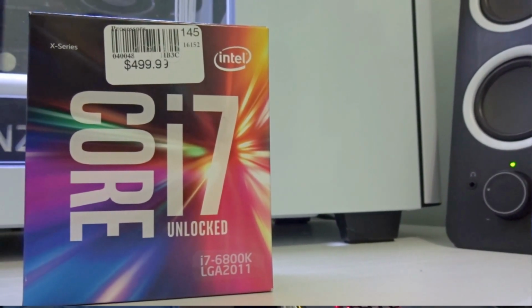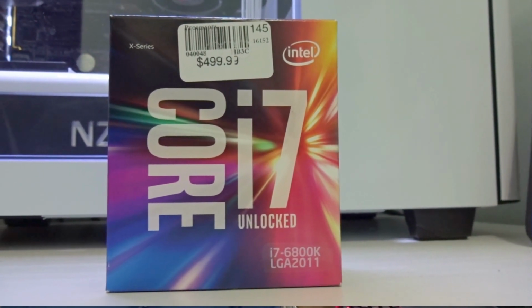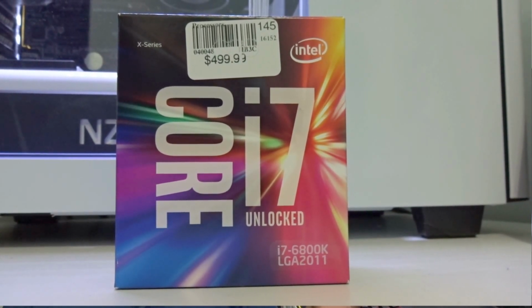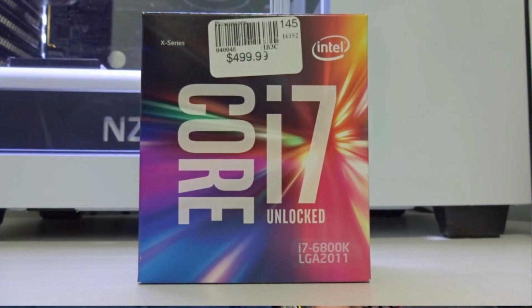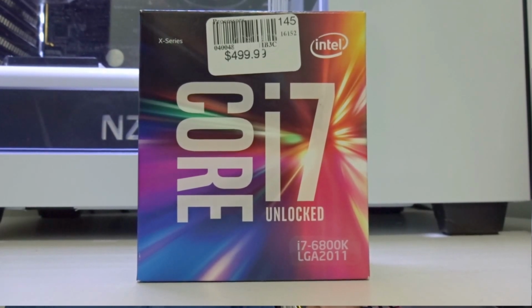I also upgraded my CPU from an i7 5820K to an i7 6800K. Now, if you already have an i7 5820K, I definitely don't recommend you upgrade to an i7 6800K, because if you have a 5820K, you could easily overclock it and get the performance out of it. So there's no need to upgrade to an i7 6800K, guys. Save your money. If you are a new builder, building a system right now or planning on building, then you should definitely pick up a 6800K over a 5820K.